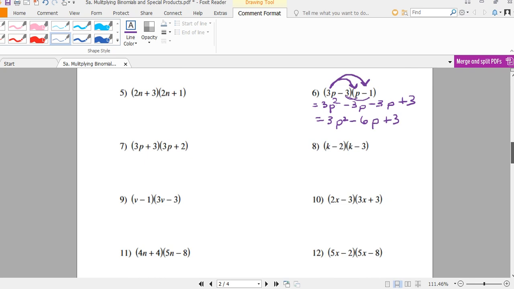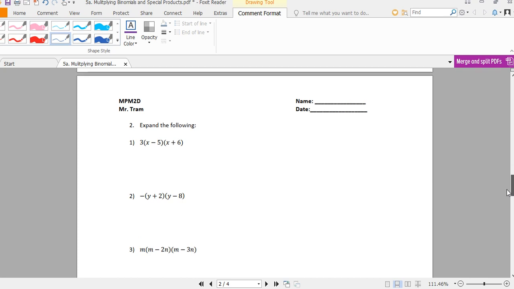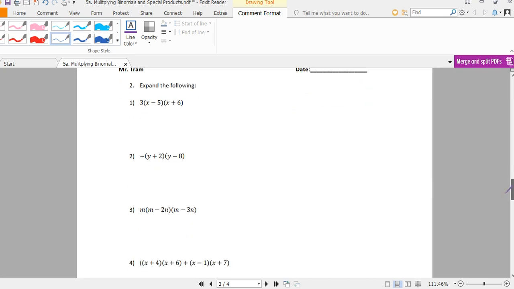Now let's scroll this down a little bit and let's pick some of the harder ones. Okay, expand the following. So now these ones look a little bit trickier, but the steps are similar. So let's take a look at this first one. Now I notice how there's a coefficient in front now. There's a 3. Now you can picture this as your a value, although we're not graphing here, but later on this will be our a value.